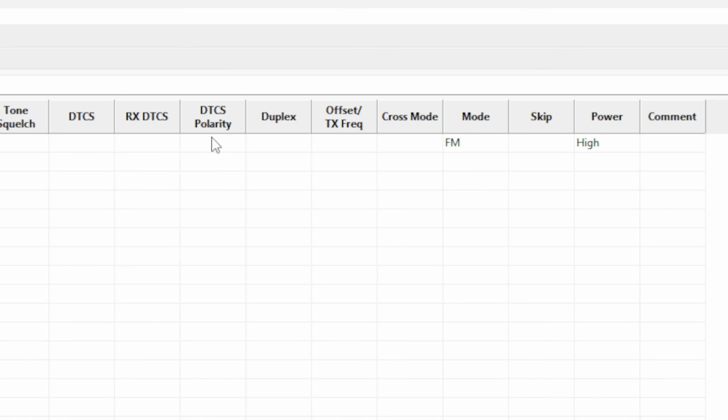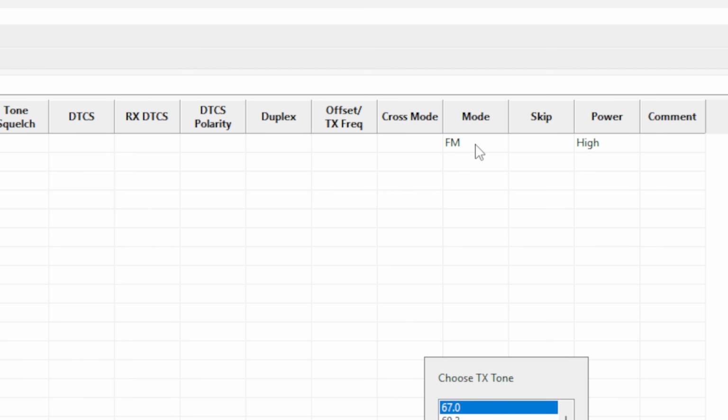The next thing that we can do is go along here to duplex. Now there's a couple of duplex options here. There is no duplex at all, which means basically simplex. It's going to transmit and receive on 146.500. We've got minus, we've got plus, we've got split, we've got off. Now if we select off, that means that it will only receive. It's not going to transmit at all. So that's useful if you want receive-only frequencies. You can pop those in here and we'll demonstrate some of those in a second. We can demonstrate the duplex options for repeaters in a second as well, because there's a lot easier way to import repeaters into CHIRP rather than putting them in manually.